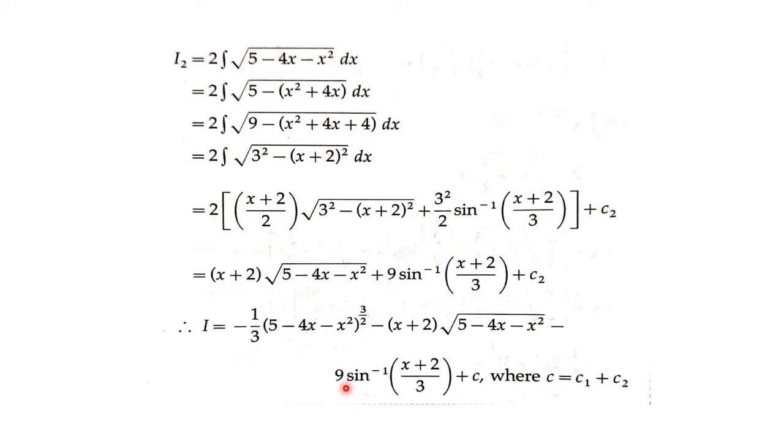Okay. So here also 9 sine inverse of x plus 2 by 3 plus c, where c is equal to c1 plus c2. See students, this is one of the simple examples, but it is lengthy. So you may think that it is critical or tedious, but it is not that type. If you have got the formulas which I have taught in previous lectures, then you can easily attempt these examples. So try to first understand those formulas and then try to solve these examples again for your practice. Solve these examples again in your own way.